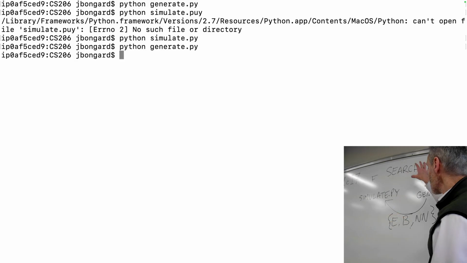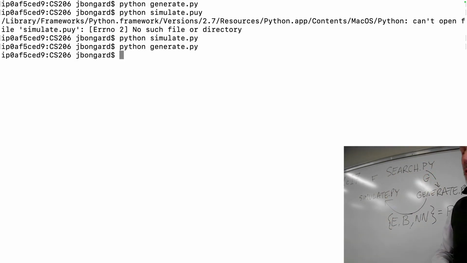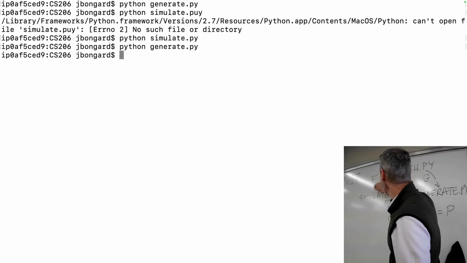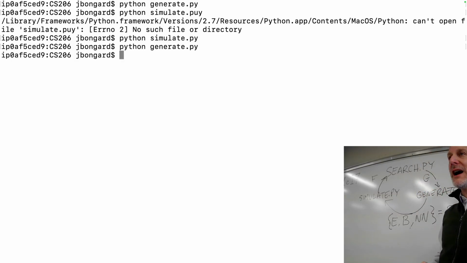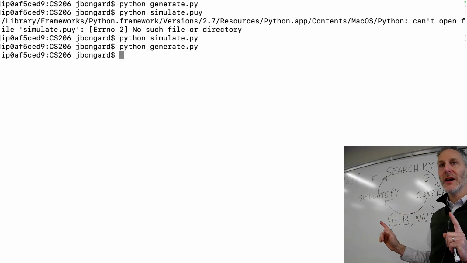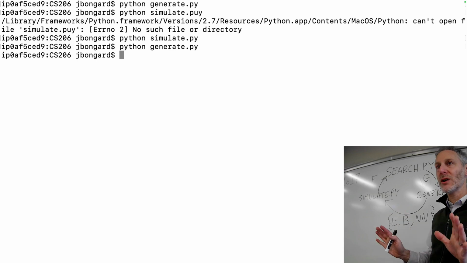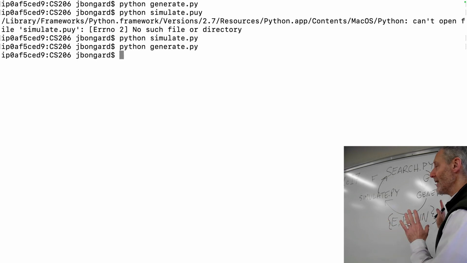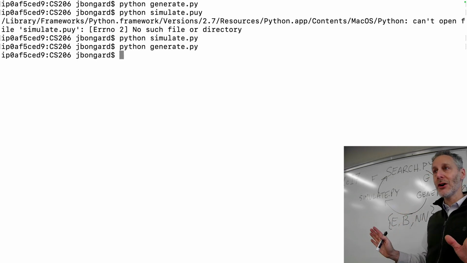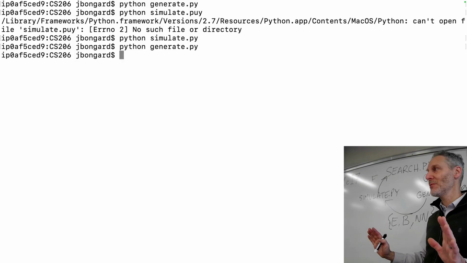Okay, so we've got these 3 processes. They are communicating with one another by writing out files to disk. This is a horrible way to get processes to communicate with one another. There are many, many more elegant ways to enable multi-process communication on a computer. We are not using those methods in this class because they're a little bit more complicated. Some of you are already at the edge of being overwhelmed with the amount of coding in this class, so we're trying to keep things to a minimum.